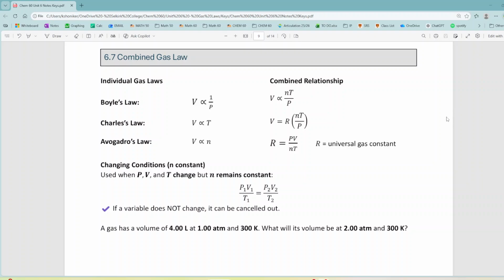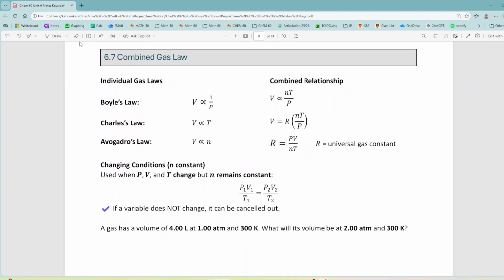So now what we're going to do is put those four laws together. It can be really hard to remember what goes with what, but the nice thing that I always remember is that the only two that go side by side are pressure and volume. Everything else is in a ratio. But we can actually make a combined gas law to show changing conditions, and then we can use any part we need.